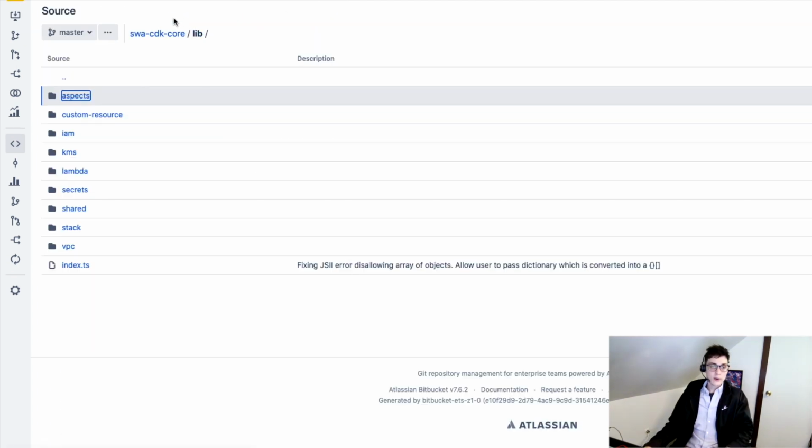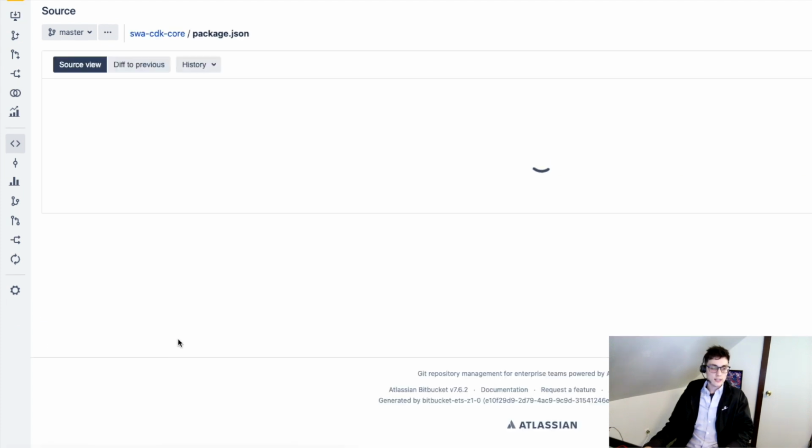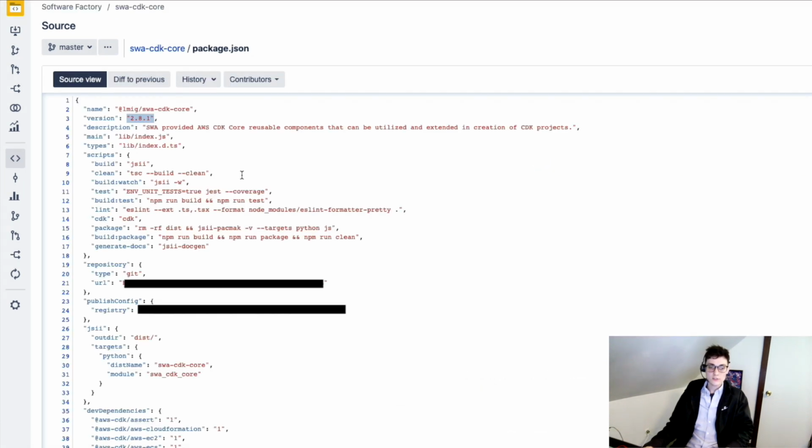Next, this was also a contribution from Grady. So Grady's contribution allows us to manage our version of SWA CDK Core separately from the AWS CDK versions. So previously what we'd been doing is we would update our dependencies every time AWS CDK released a new version, which as we all have seen, they work on the package a lot. So they frequently put out new versions. And that became a big chore for us because when you're releasing 3 or 4 versions a day, we have to continue to push out those new versions.